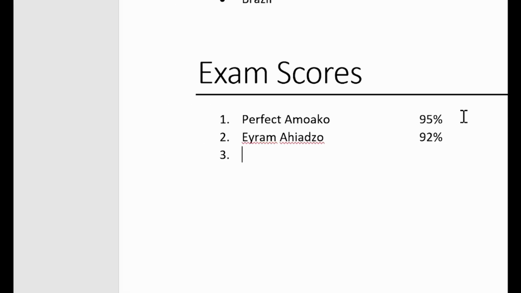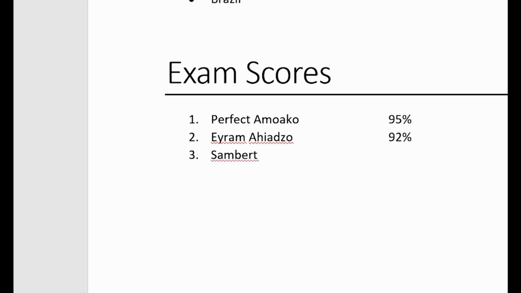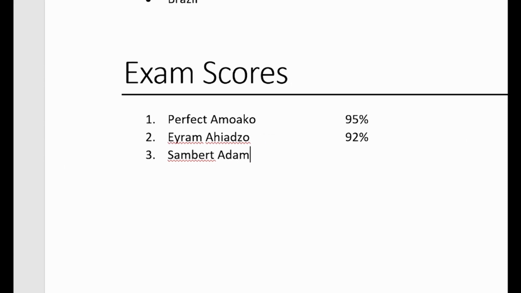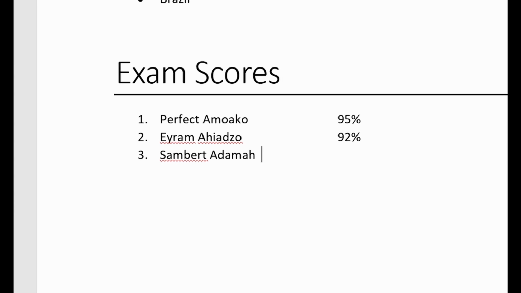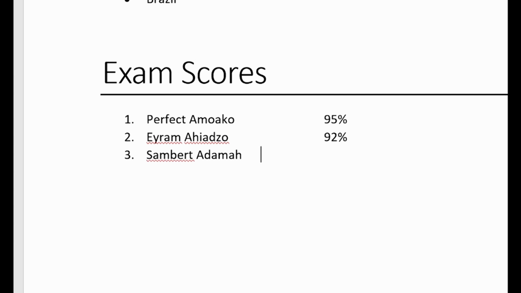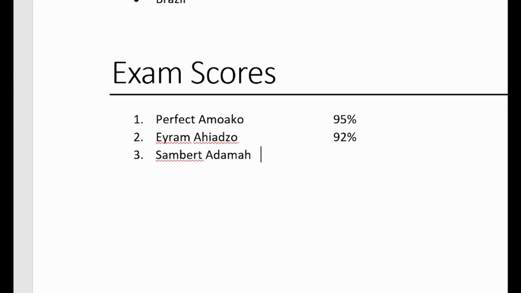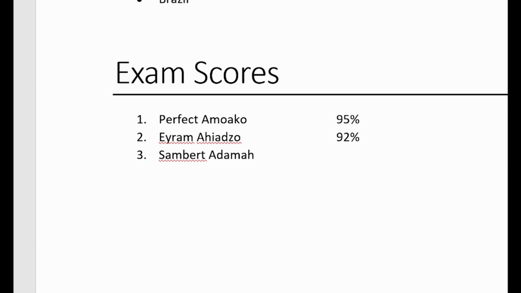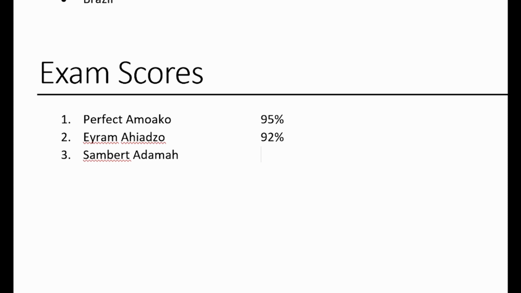Okay, give me one more name. Sambet what? Okay, so watch this. I want to give his score. I'm not supposed to press space. This is wrong and wrong. Now, if I use space, it will waste my time and it will not be in line. And it will be difficult to align them. Even if it will be in line, it will be difficult. When you use tab, it will move to a block. Another tab will move to another block. Later, I'll talk about tabs.